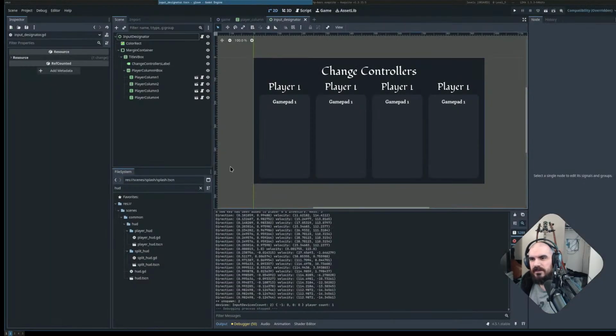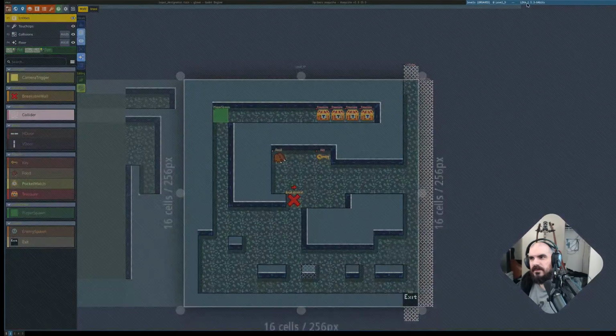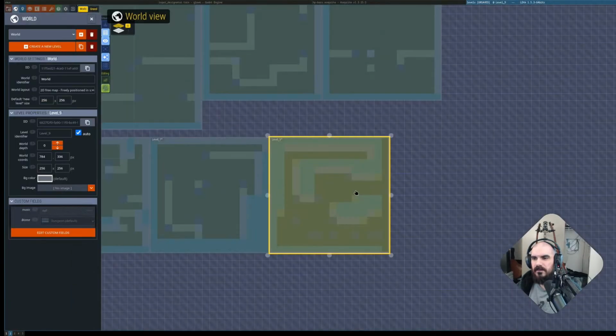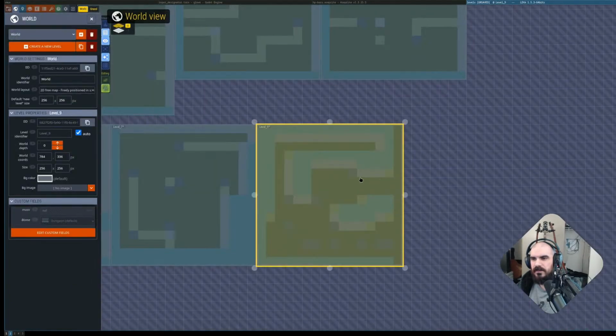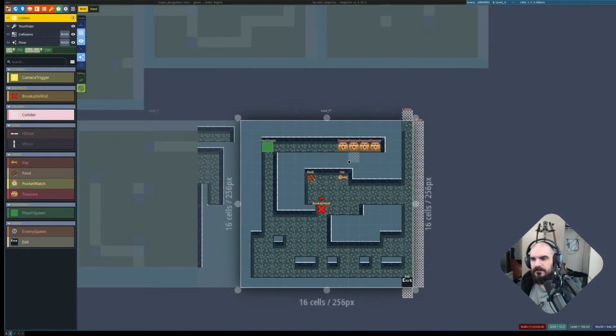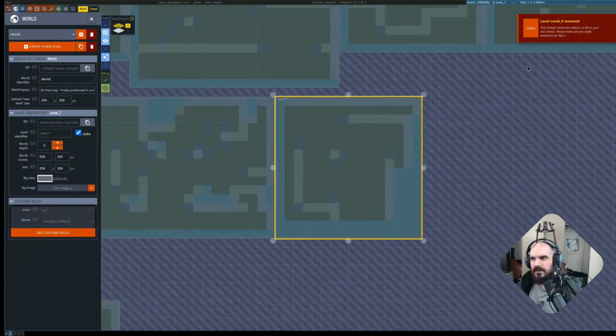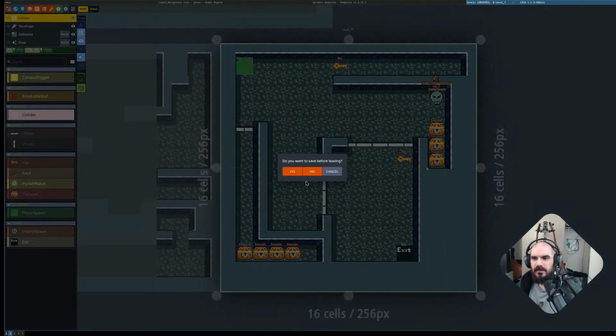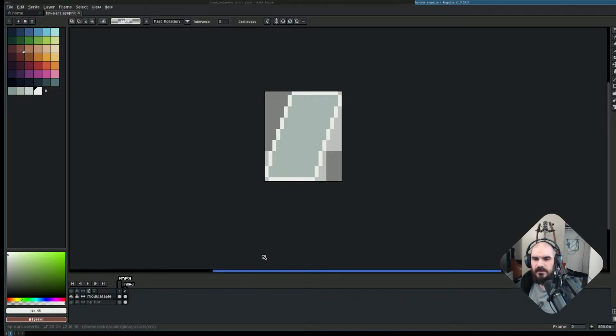So right now what I'm doing is I'm going through here, trying to clean up some bugs. And the current bug that I'm working on, we can delete this level. It does look kind of neat though, but I'll just delete it for now. And we can quit this program because I'm not really using it.